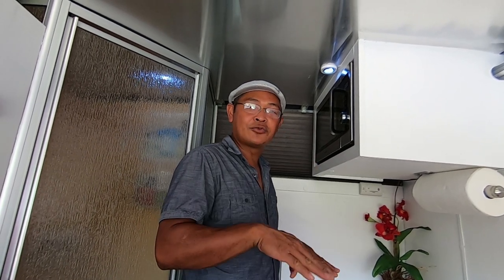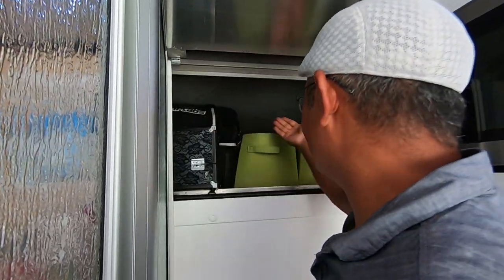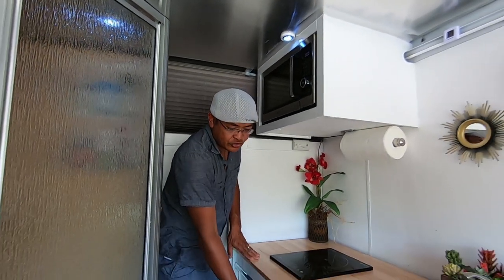I saw an older Express van that had visors that came up and down, and my mom suggested using that idea. It dawned on me — she was talking about the visors from Chevy Express, Dodge vans, and Ford conversion vans with rooftops. So I used that concept: you pop it up and all this storage space is hidden away — clothes, makeup, everything — and it locks out of the way. If I'd done this in wood I'd never have finished. It looks great.